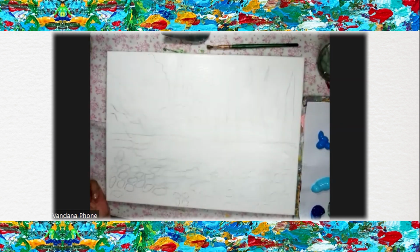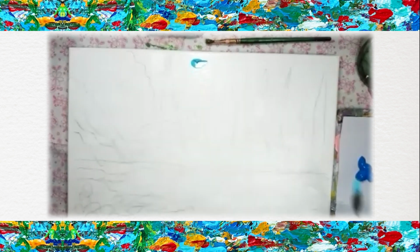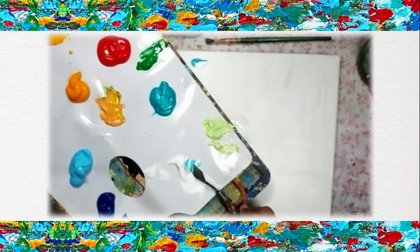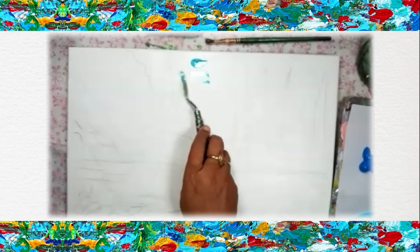So in the upper part, we have the touch of light blue. First, we'll make the sky. This is the way we have to take the color on the knife. That's how we have to take the color. See, I'll show you once again. This is the palette. Here, this way. Yeah, I mixed blue and white. First, we are going to show the sky here.